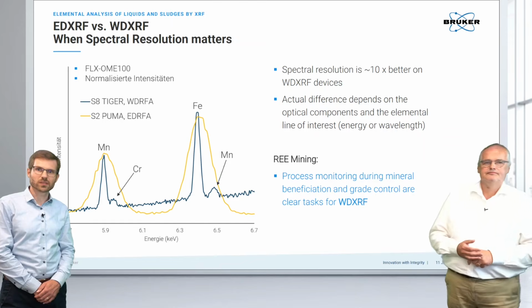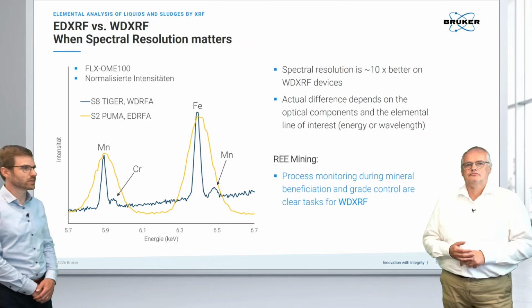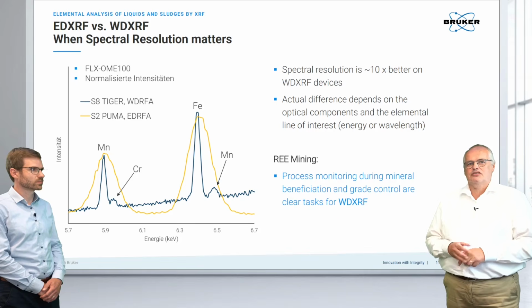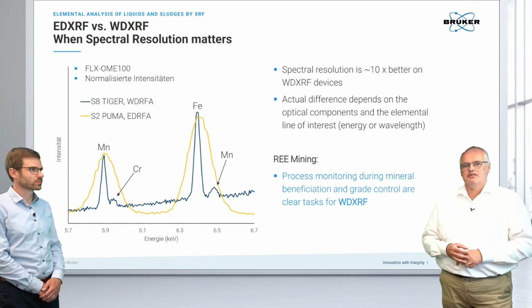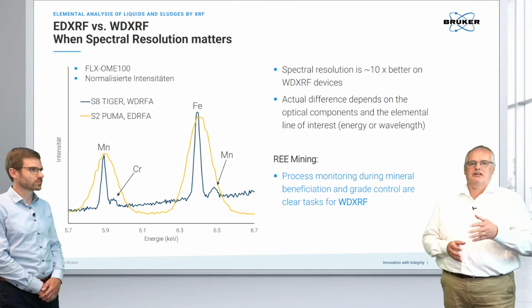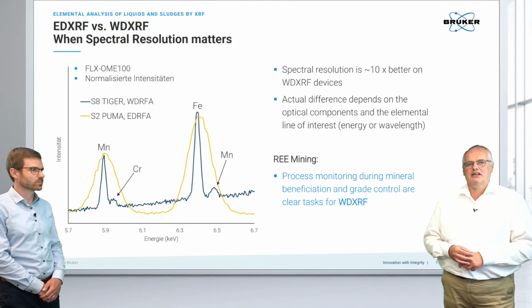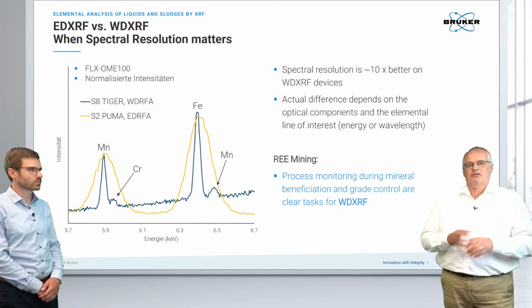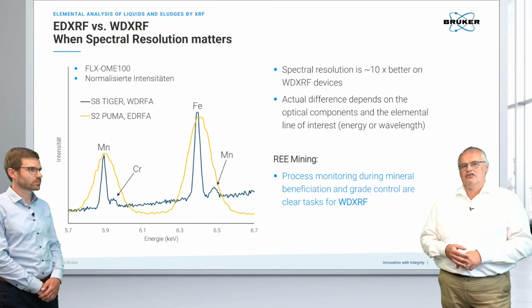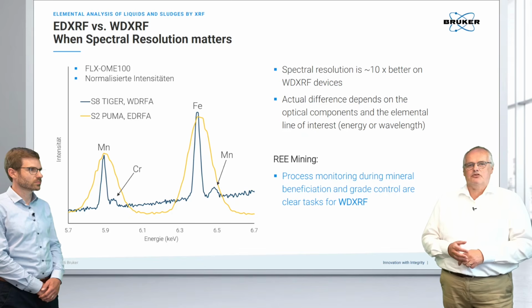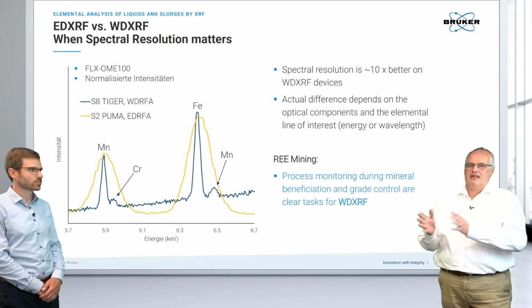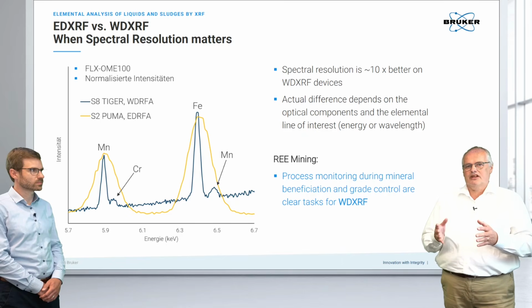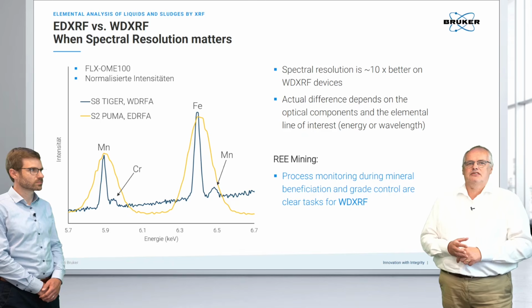Yes, exactly. And the difference can also be seen here in this plot, right, Kai? Exactly. So when you look at the yellow curve, you see an energy dispersive spectrum, and what you would recognize is a decent manganese peak, a decent iron peak. And when you look at the black curve, you see the wavelength dispersive spectrum. And there you suddenly see that there are also some K-beta peaks. This is quite impressive to see, and this gives you an idea.